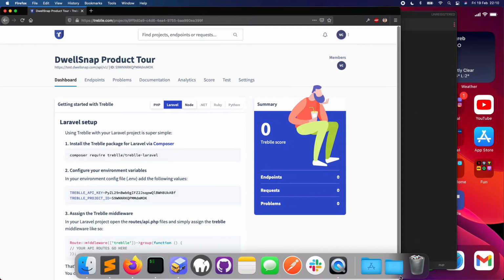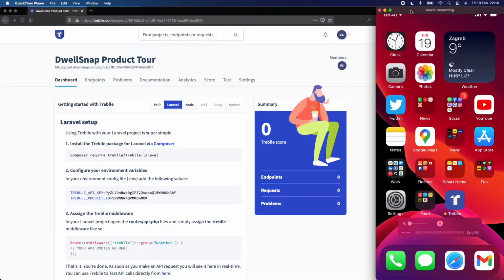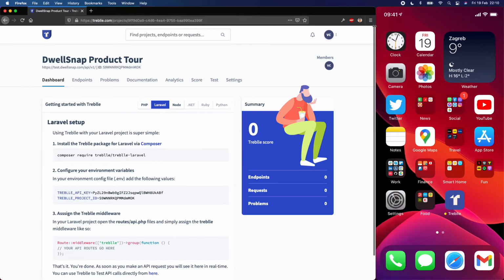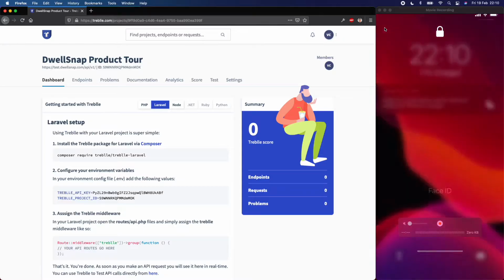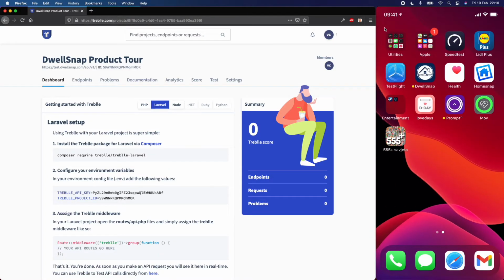What I'm going to do here is move my browser a bit, so you can see my phone. I have my real iPhone, hopefully on Do Not Disturb, and I've got the app installed right here. So we're going to start using Treblle in this demo in real time from the app directly.